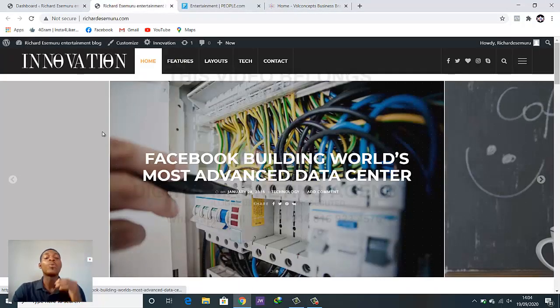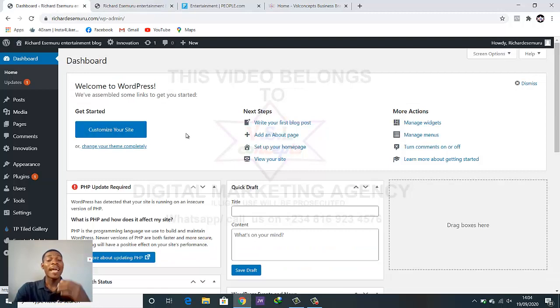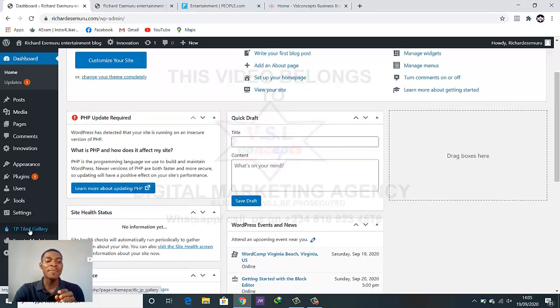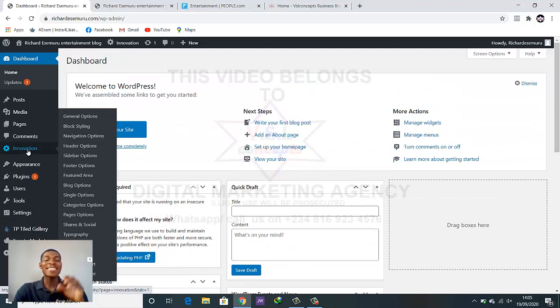So guys, we move over to doing what? Editing this logo. First things first, where do we find the logo on this back end? Like I told you, every theme has a point or a tab that they term as theme option. They can literally write it as theme option, or they can put it as their theme name. For example, in this case, we have the Innovations tab here. This Innovations tab is the theme options of this theme. This is where you can do major editing on this theme.